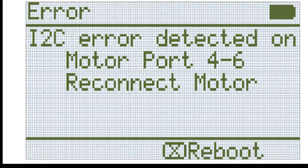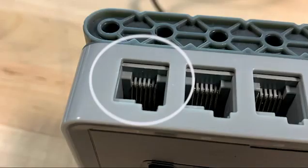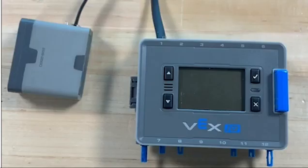If the smart motor is detected as a bumper switch, try replacing the smart cable with a new one. If you are still seeing errors, check the smart port on the smart motor and robot brain for bent pins or debris. When connecting sensors or actuators to the Vex IQ brain, you have a lot of options.